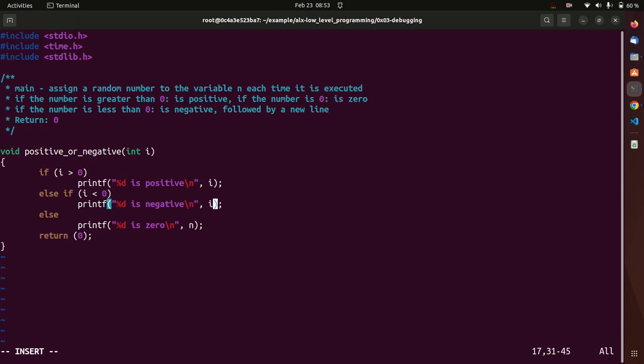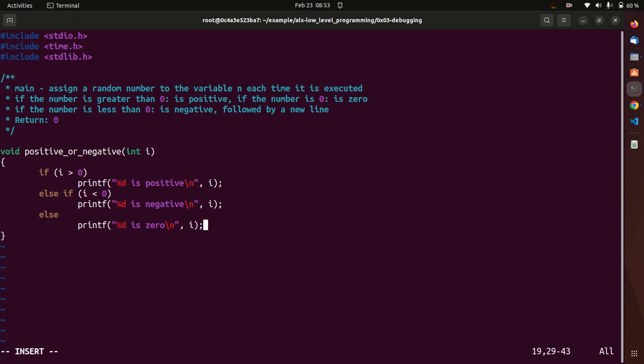Change it to i. Then the last one, I believe, change it to i. Let's look properly. I think every n has been changed to i. Remember, our function is void, so we need to remove this return statement. I'm going to remove this.